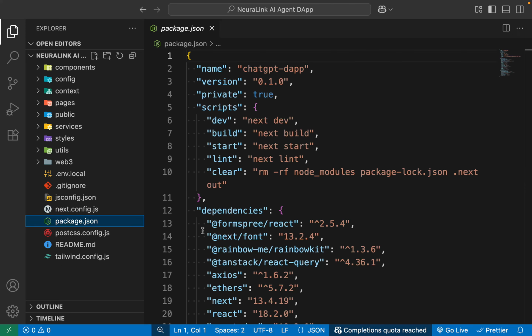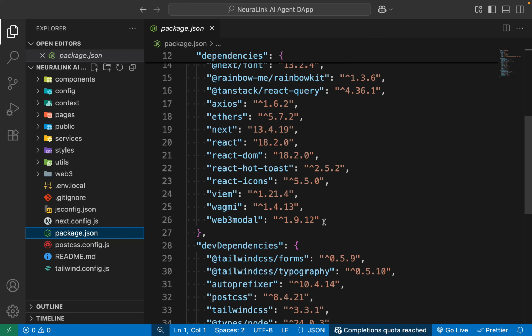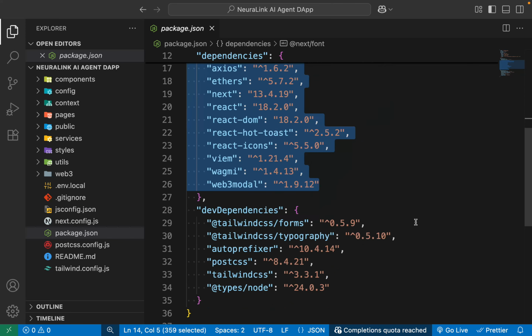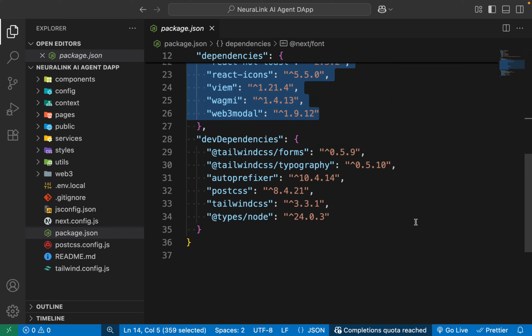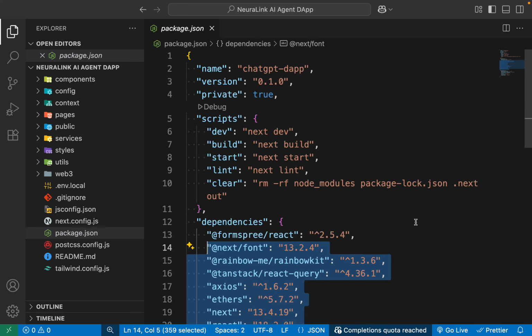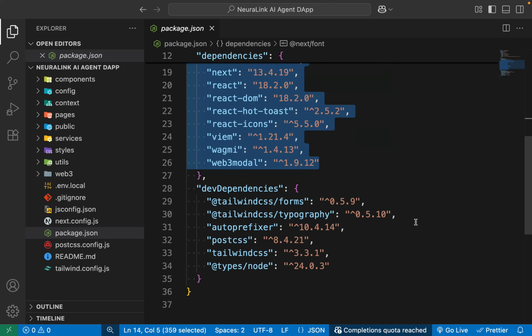Then we can come back to the package.json file, and you will find that we are using the most stable version. So no matter when you are building, as long as you use the exact version and follow this particular video till the end and do all the things which I'm explaining to you, it will work absolutely fine no matter when you are building. After 5 years, 10 years, it will work absolutely fine.